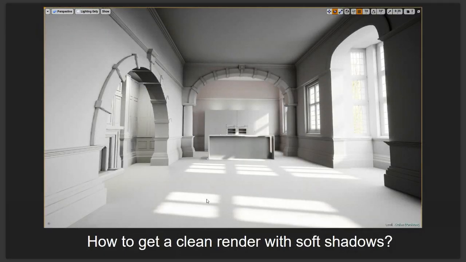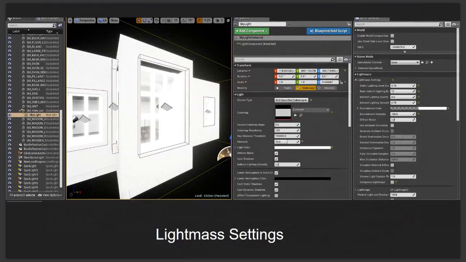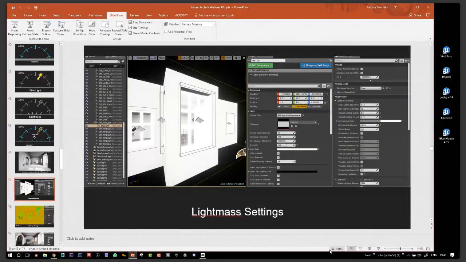So that's great. All this is great theory, but how do we get a clean render with soft shadows, a little bit like this? So I'll just jump into this scene, and I'm just going to check that the other one's loaded before. Yeah, so I didn't load it. So I'll load it now before I carry on too much.